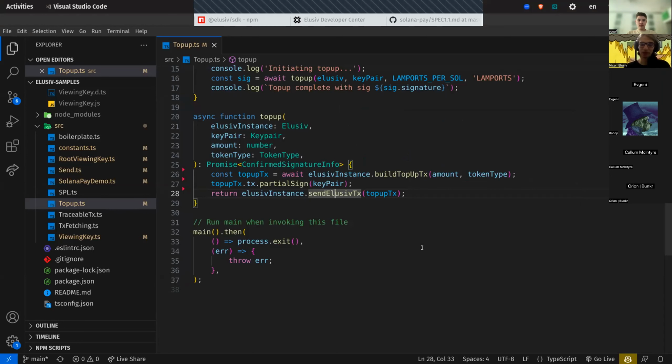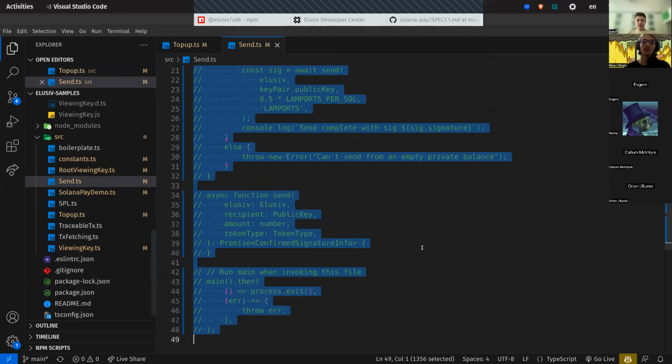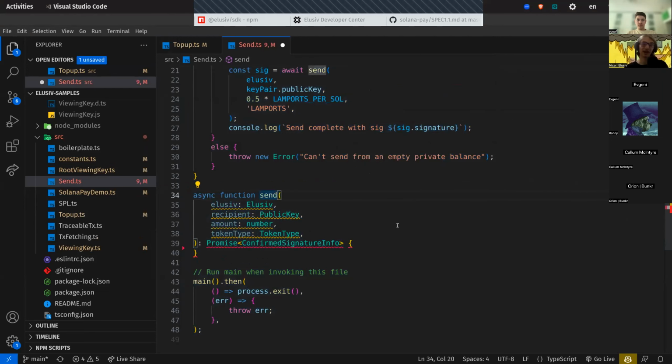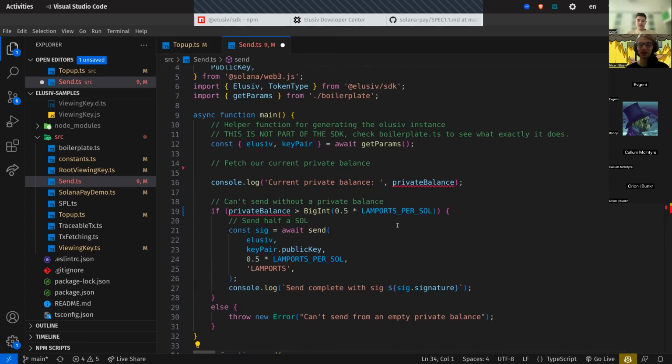So yeah, now we have a private balance, not bad, but of course, not that interesting yet either, because more interestingly is when we can actually access our private balance and perform a send from there, which is what we're going to do next. But before I do that, any questions so far about the top up, or any comment or anything that was a bit unclear so far? Okay, if not, I'll take that as a no. Perfect. Then let's move on to the next part, which is sending.